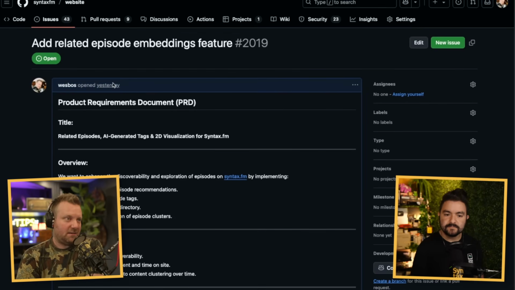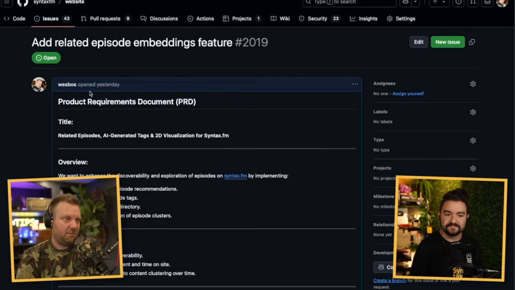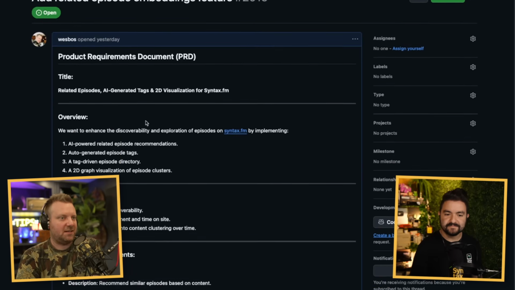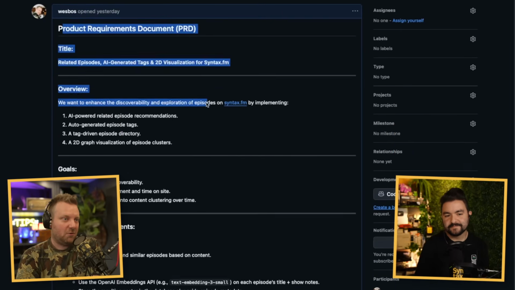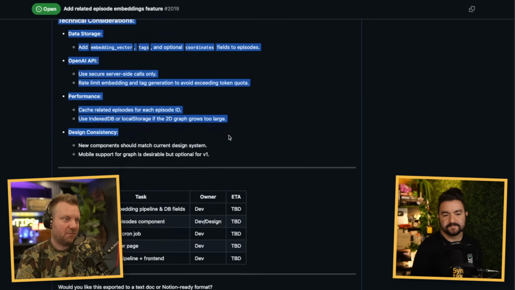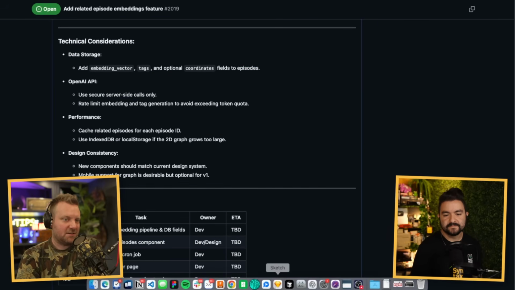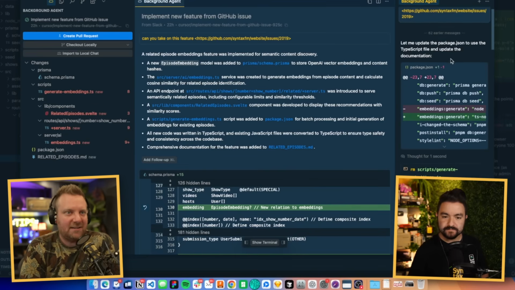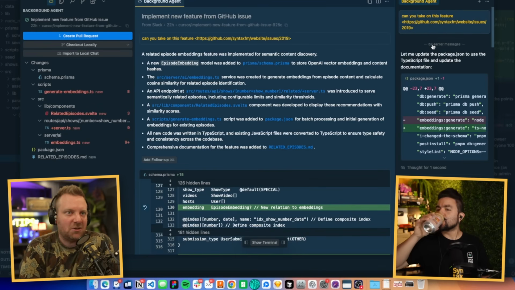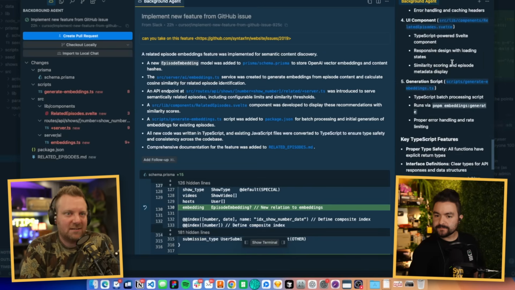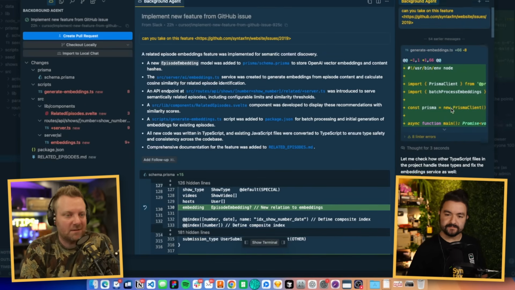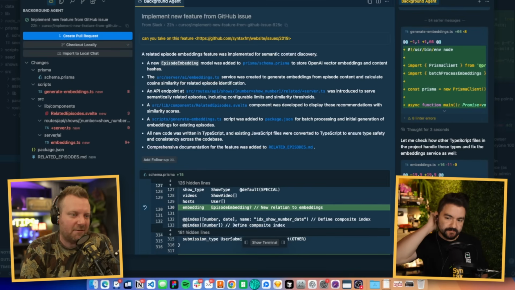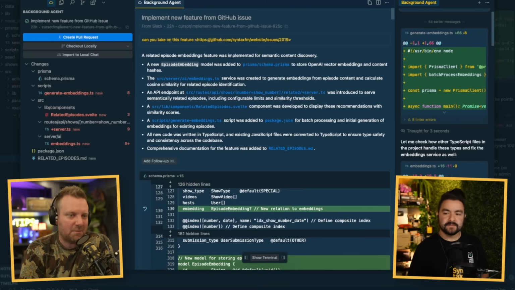I basically just rambled what I wanted a feature to be into ChatGPT and asked it to create a PRD, a product requirement document. And then it made the whole product requirement document for me. Then I went into Cursor and said, can you take this feature on? It read it out. And then look at this, 62 earlier messages. So it probably ran close to 100 prompts, which I cannot fathom how any of these companies are making money or how they plan to make money, because this is expensive.